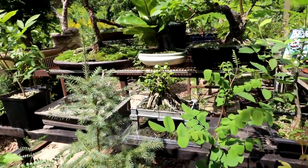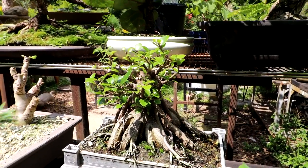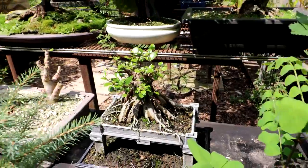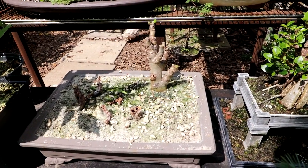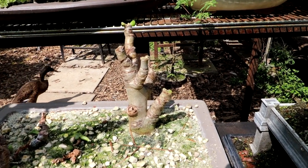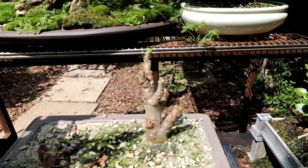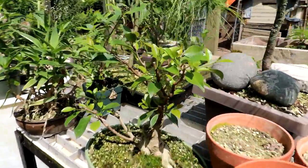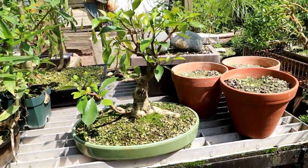My little ficus microcarpa, my ginseng ficus, continues to grow beautifully — all the new leaves are coming in, looking really nice and miniature. Really happy with that, it's looking fantastic. Over here, my jade forest — all the other trees kind of withered away and died, and the main tree was doing really well, but I noticed the ducks ate all the green off it. So I've got it on a higher spot on the bench now, and hopefully it'll all grow back in again. My ficus cutting of a cutting — it's beginning to grow in nicely after its last pruning. You can see it's getting a bit of a full canopy on top.